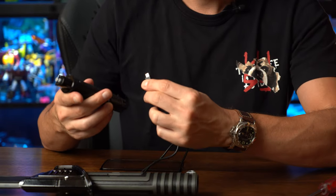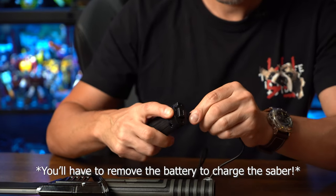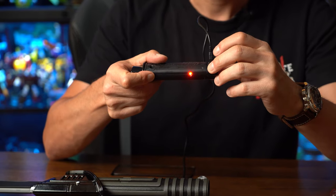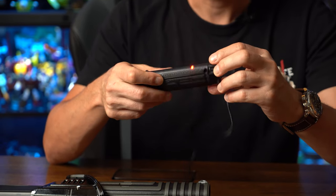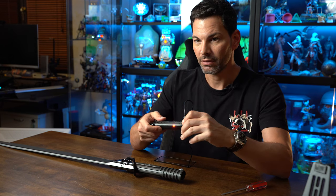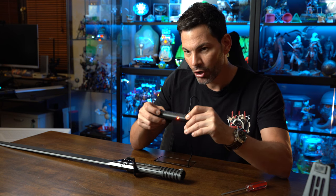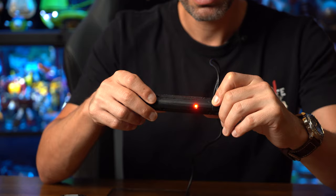Do you ever wonder what this hole is in our desk here? We have USB ports. We charge that in, plug that in, and it's red. So I guess when it's green, it's charged. I mean, we don't know. This is our first unboxing of this, but there you go. This is how you charge the battery to the Darksaber. Very cool. I do wish it was USB-C. You know, it's 2021. Micro USB. But it is what it is.